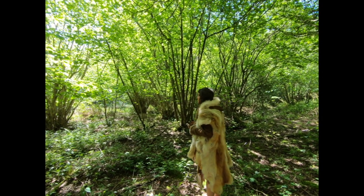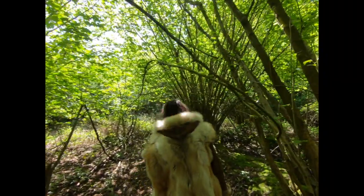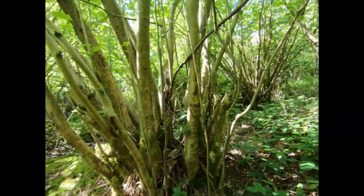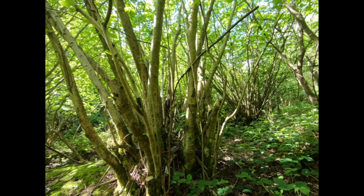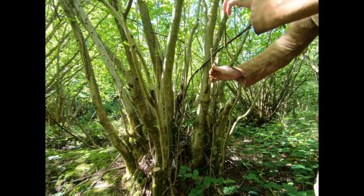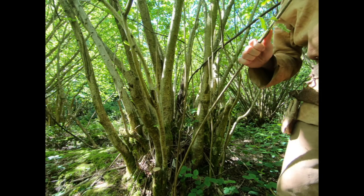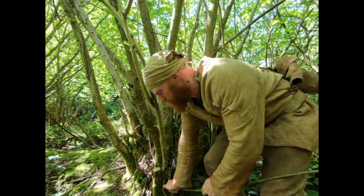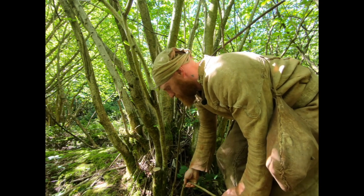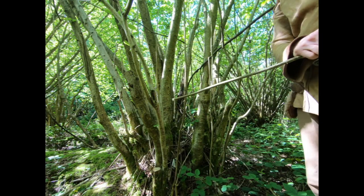We need to keep searching. Look at this amazing summer snow. Isn't it beautiful? I've got enough couple of hazel withies here for my basket. Perfect. Nice bit of hazel for my basket. There, right there. We'll have another one.